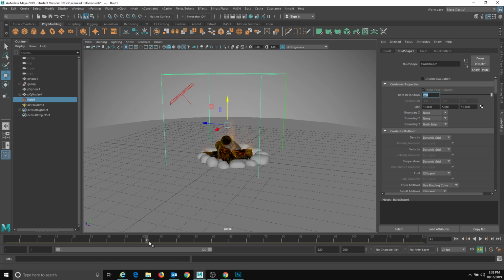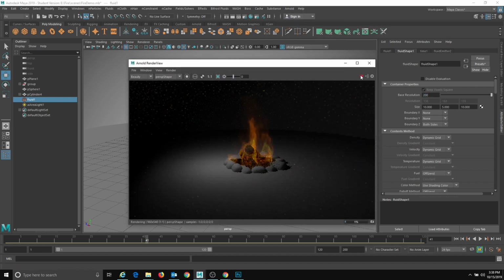All right. So I'm going to hit Arnold, open Arnold render view, and hit play. And right away, you can see it's taking a lot longer to render this out too. But notice with the values that I've added, with a base resolution of 200, that the quality of this is better. It was completely misleading when we increased this number and hit play. It looked like it had exploded. So that is that cached playback for us. Notice this took quite a bit of time to render this out too. Okay. So that would be closer to what we'd actually see for our render.